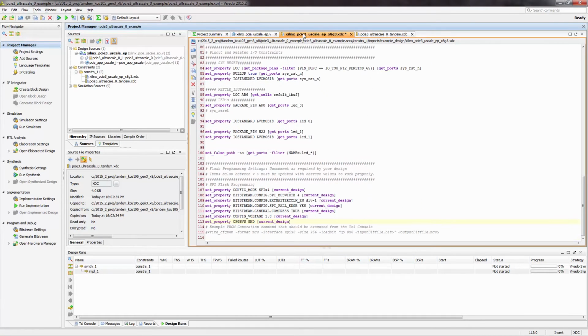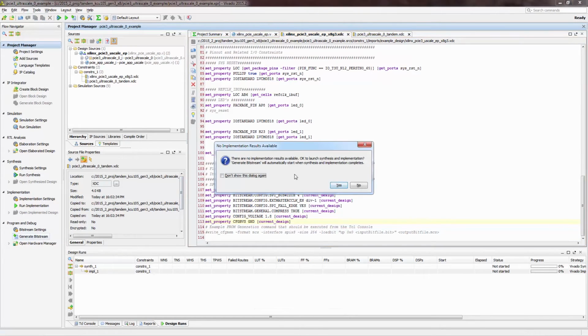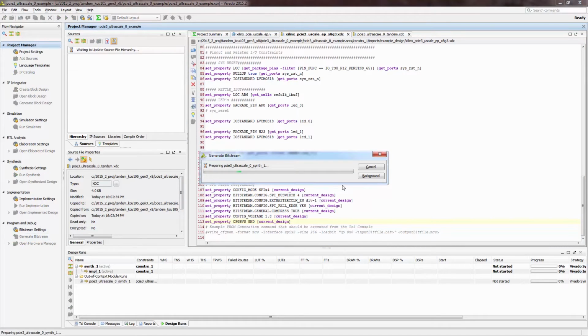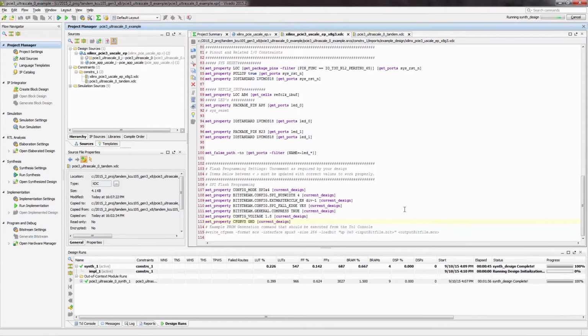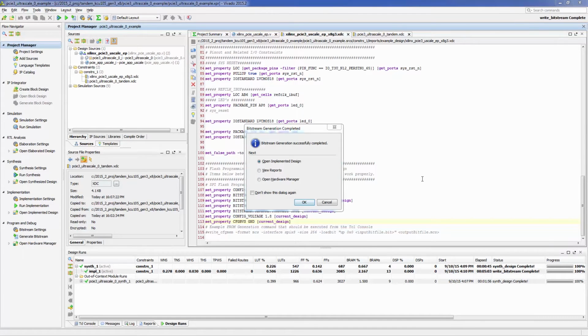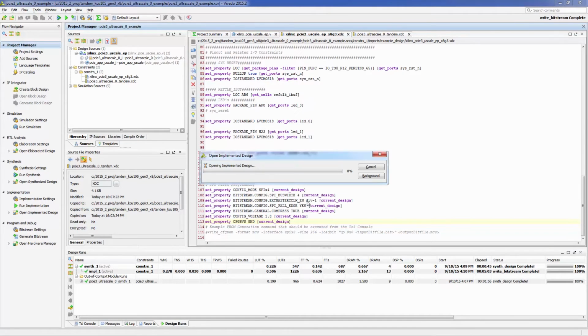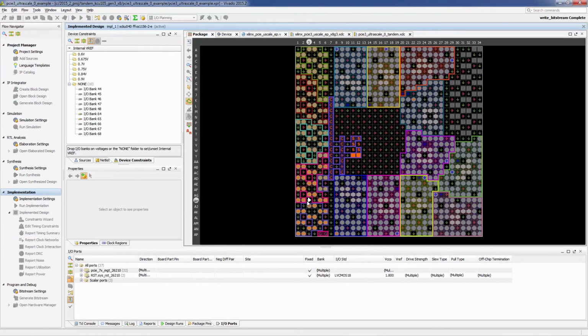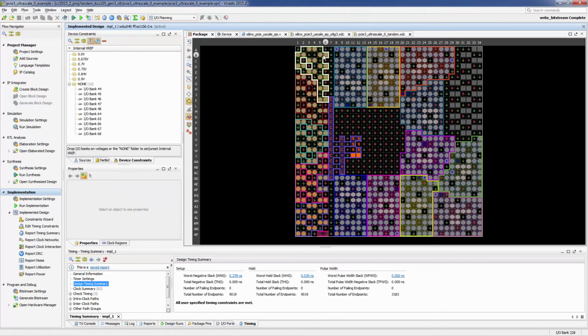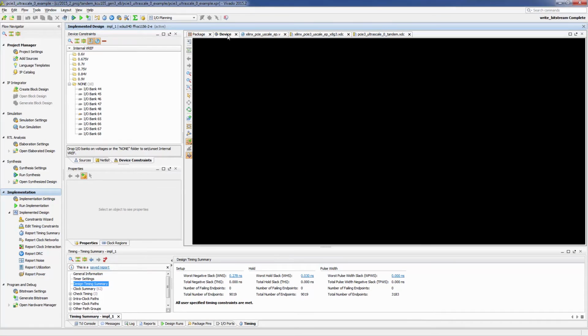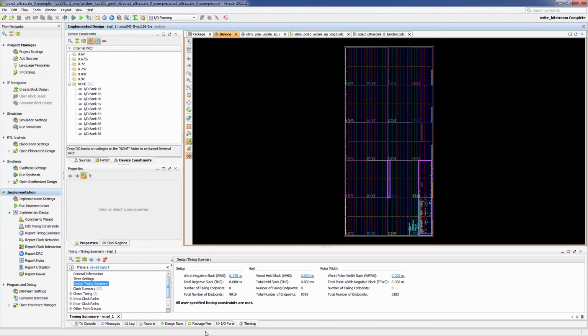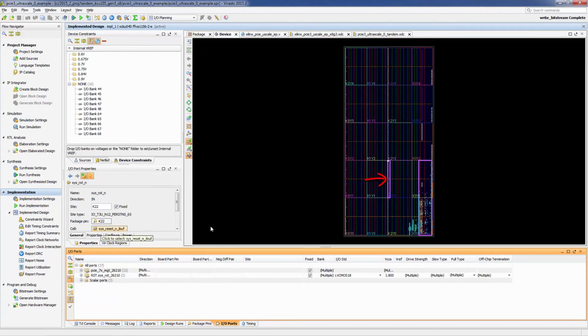Okay, we go ahead and click save on everything and we will generate the bitstream. We're going to speed that up here so we don't have to sit through it. Once it's done, we can take a look at the implemented design, and we'll look at the device view where these different locations are of some of the different key components. And you'll see this purple block right in the middle there, and that is where the IOB block is.